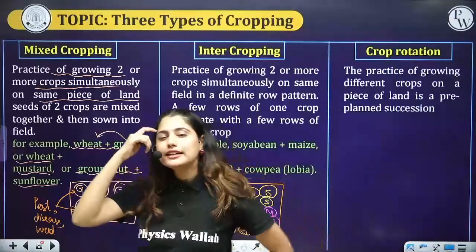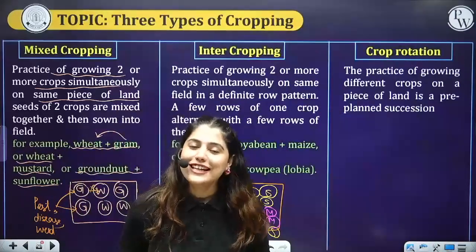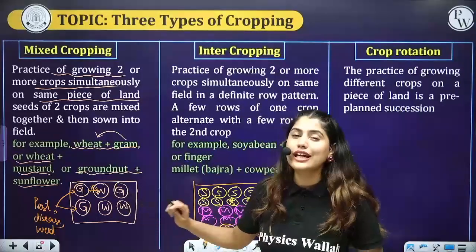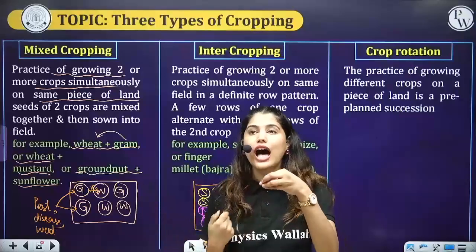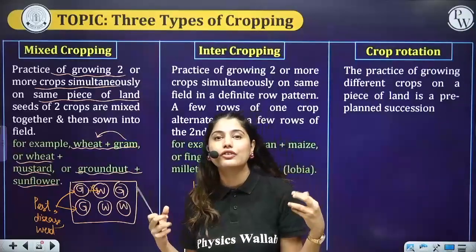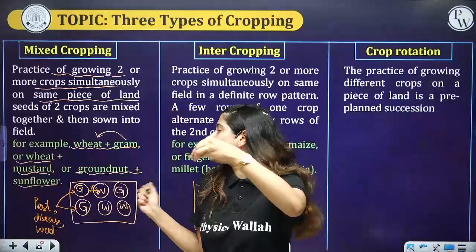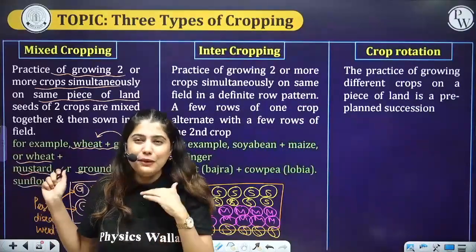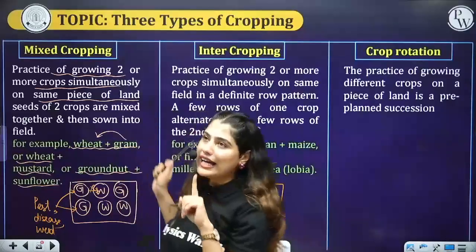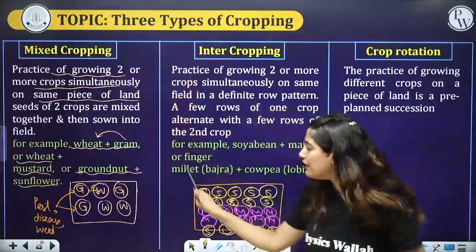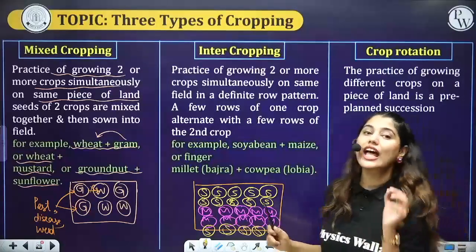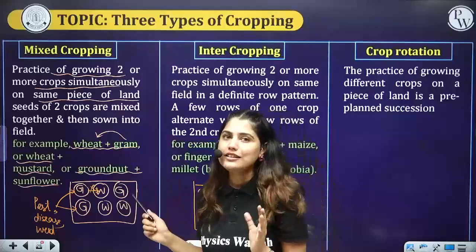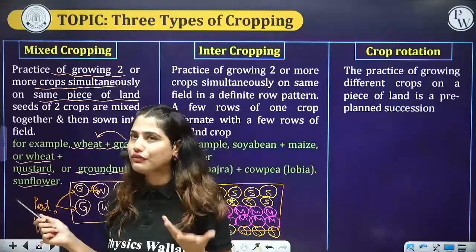Can you think? Yes. If we want to harvest these crops, it will be difficult. We cannot harvest them at the same time, since they are different types of crops. How are you going to harvest? Let's say you want to harvest gram, right? You want to cut one crop at one time. No, right? It will be difficult. So I can say the improved version of mixed cropping is intercropping, where you can perform the harvesting very efficiently, hence saving time as well as labor. So I can say intercropping is just a better version of mixed cropping.